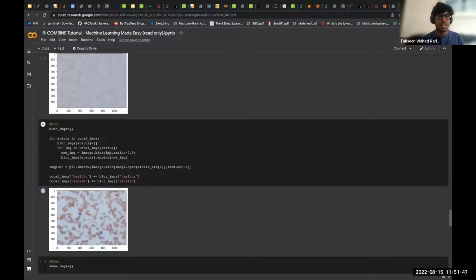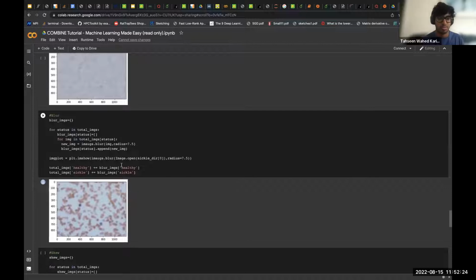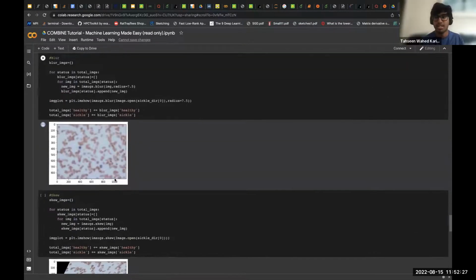The next type of augmentation I'm going to do is a blur. The default method it's going to use is what's referred to as a Gaussian blur, which has a very particular filter on top of it. But as you can see here, the radius parameter inside this blur method controls essentially how blurry the image is going to be. I played with sliding scale parameters until I got something that was moderately blurry, but not too blurry, because at the end of the day, I don't want to destroy the sickle cell shapes that are inside the image. But yeah, this is reasonably blurry. So once again, through this process, I'm forming more and more data points. This adds in blurry data points.